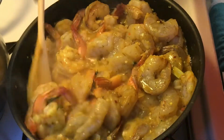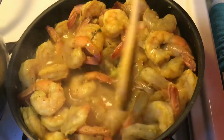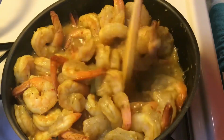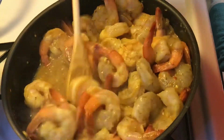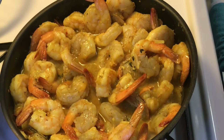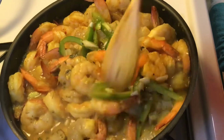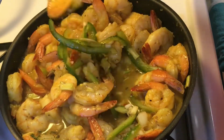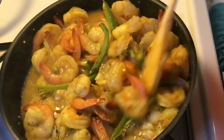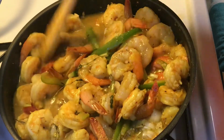And here we have it, fam, our shrimp process. I would say this is about a solid minute and a half, basketball time. As you can see, it looks as though some is getting nearer to the cooked stage than others, but not to worry guys, none of these were overcooked. It all got done cooking at the same time. Added my seasonings right there and then, being that shrimp does not take a long time to cook. Once it gets pink, it is done. After this, I reduced my heat, covered my pot and allowed that to cook on its own sweet time. In a few minutes we will be done.